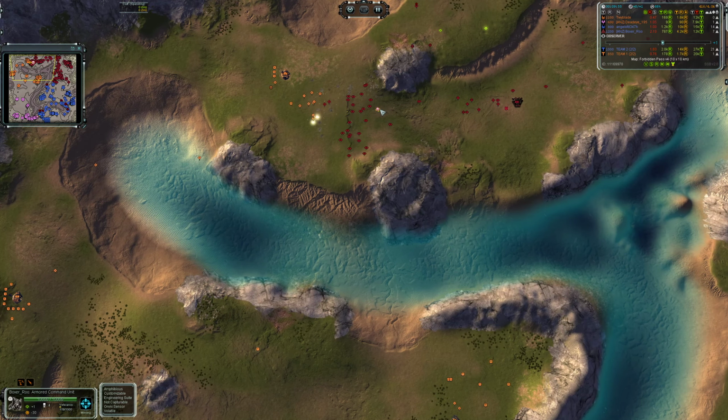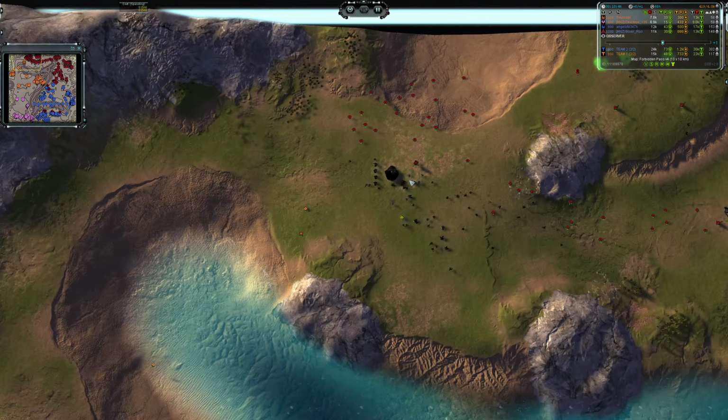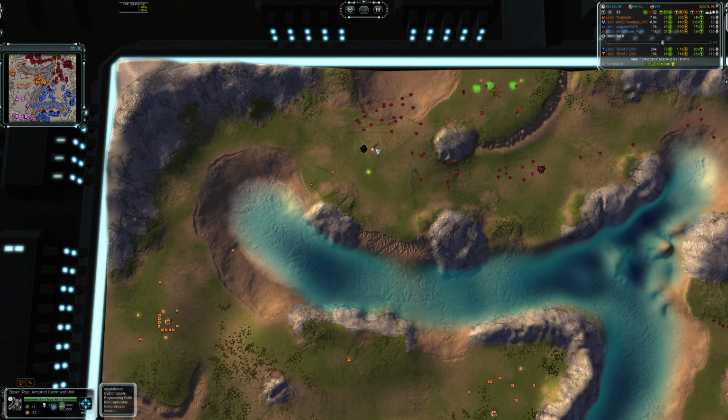Good overcharge shot there, and of course the range gun makes short work of those point defense there. Now Twyblade in a bit of a pickle. His base has been overrun here. Boxer is a little bit damaged.